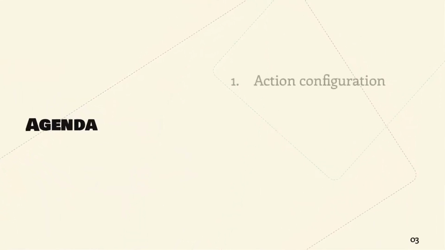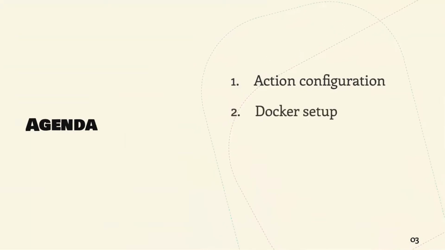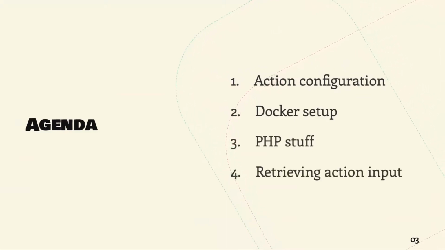Let's get going. So the agenda for this talk, we're going to be talking about action configuration, covering how to configure your own custom actions. We're going to be talking about getting Docker set up specifically for those custom actions. We're going to look at some PHP stuff, and we're also going to look at retrieving action input.